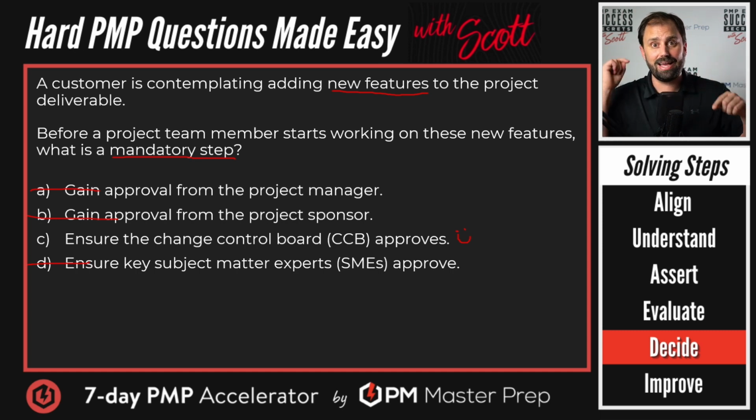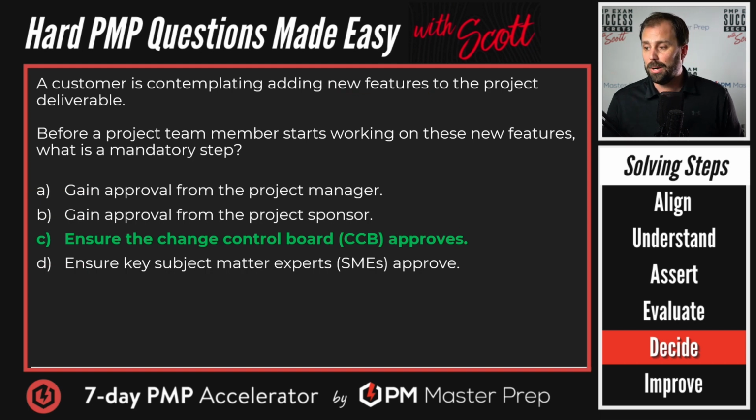Let's go ahead to step 5 and decide. Let's go. I like C. All right. Yeah. C. I like C. You want to do it? Let's do it. Booyah. We got it right. Always go through the change control board when we're expanding or contracting scope, schedule, cost, baselines. That's the rule of the road, right?